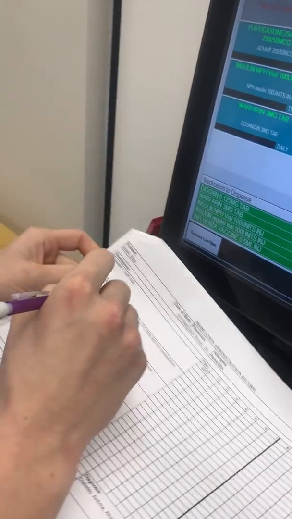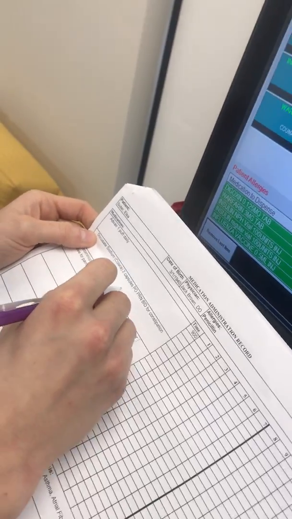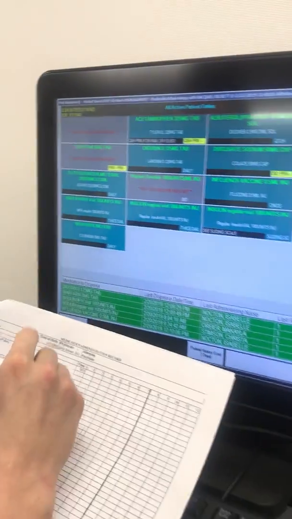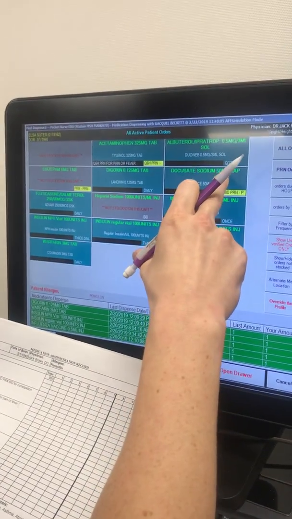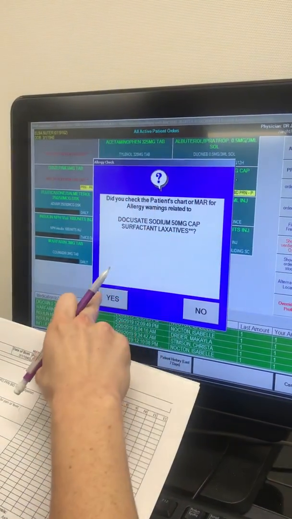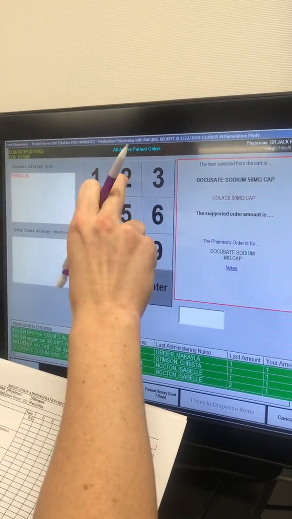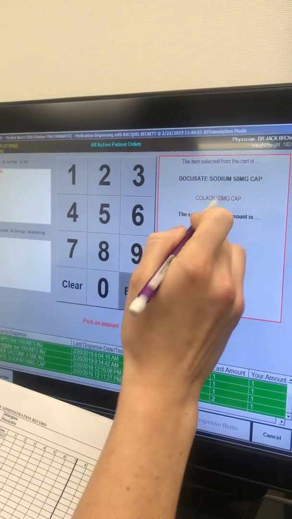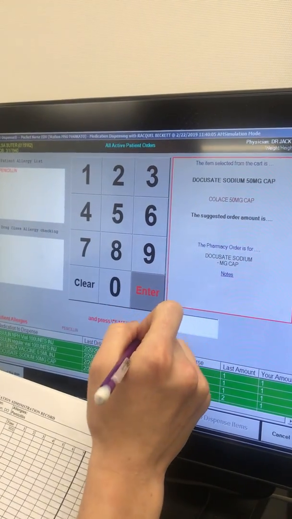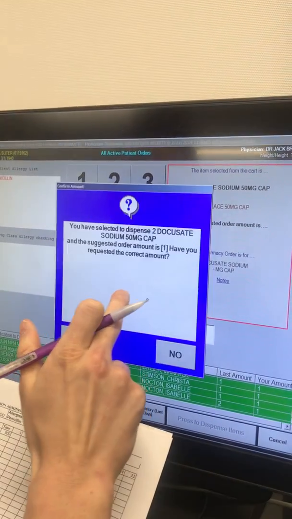And then for her PRN meds that we checked before, according to the report, we're going to give 2 capsules of Colace. So we'll go up here and find Colace, 50 milligram cap. Yep, no allergies. And then we'll need 2 of those, 50 milligrams, 2 capsules for constipation.